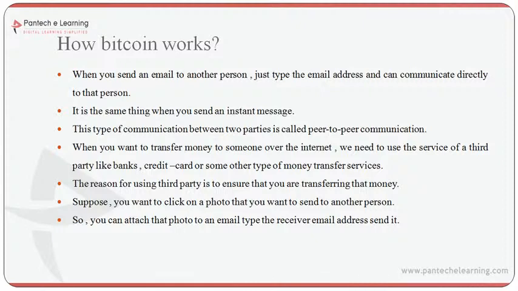Whenever we send a message, say a text message or an email, we provide the email address, and when you tap the send button, it is sent to the corresponding person. What type of communication is happening? How the information is sent from one person to another is called peer-to-peer communication.